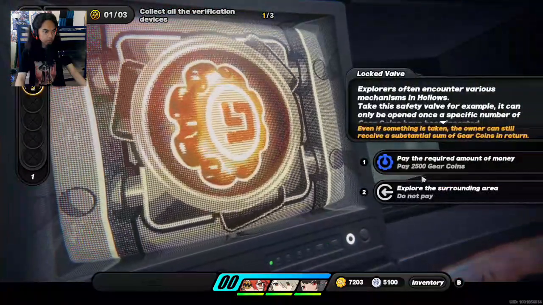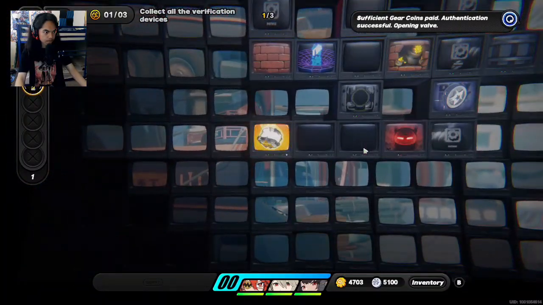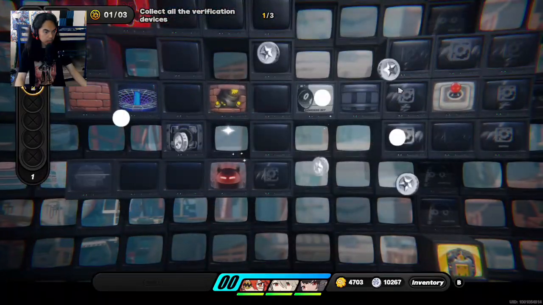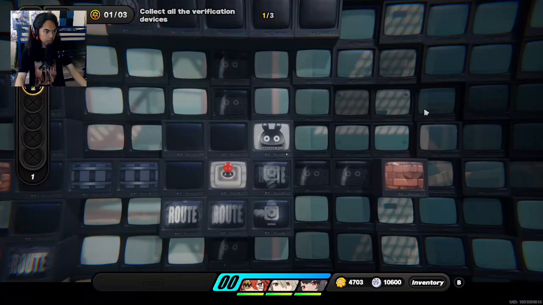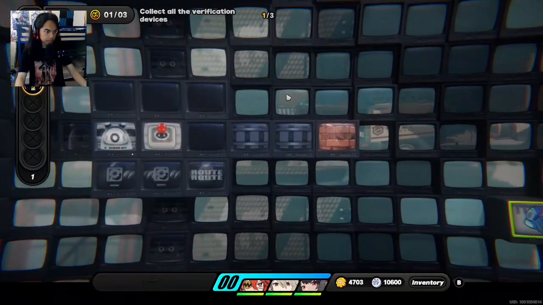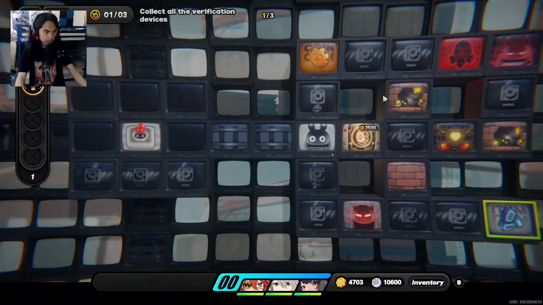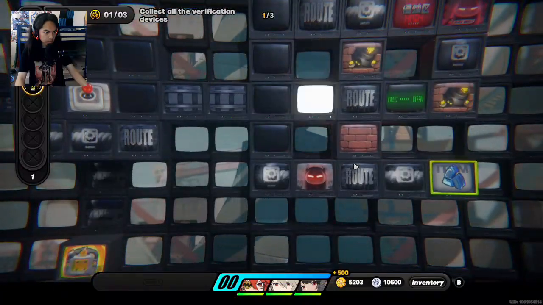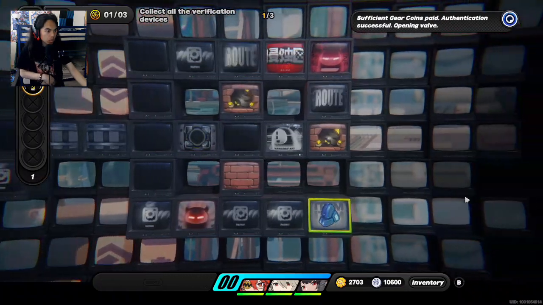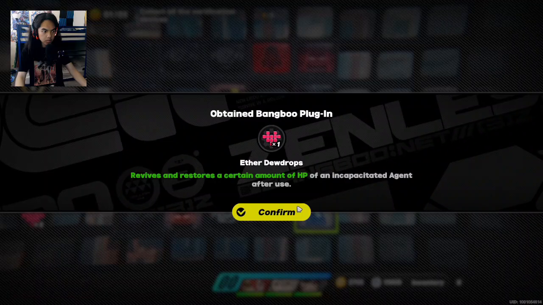Yeah, I'm gonna pick this one. I don't care what this one does. Sufficient gear coins paid. Authentication successful. Opening valve. Going in circles. I don't need to touch that. Okay, wait, is this the path? Nope, same. What's over here? More coins. I'll pay another one. Sufficient gear coins paid. Authentication successful. Okay, hold this off. We'll be fine. Just holding it.